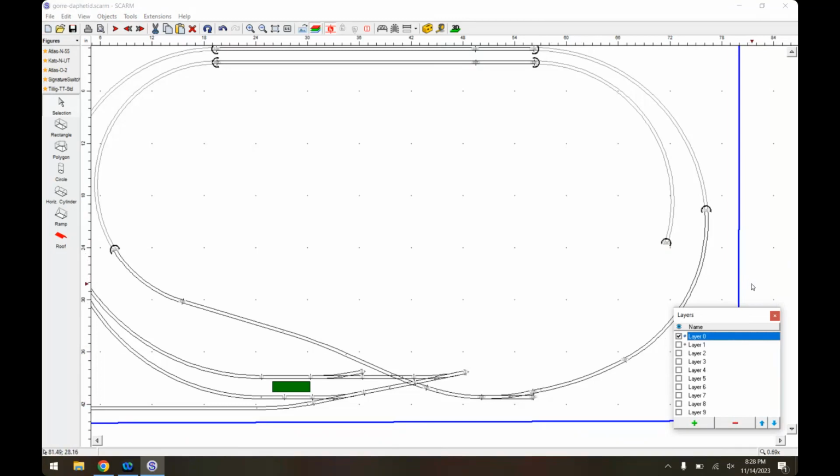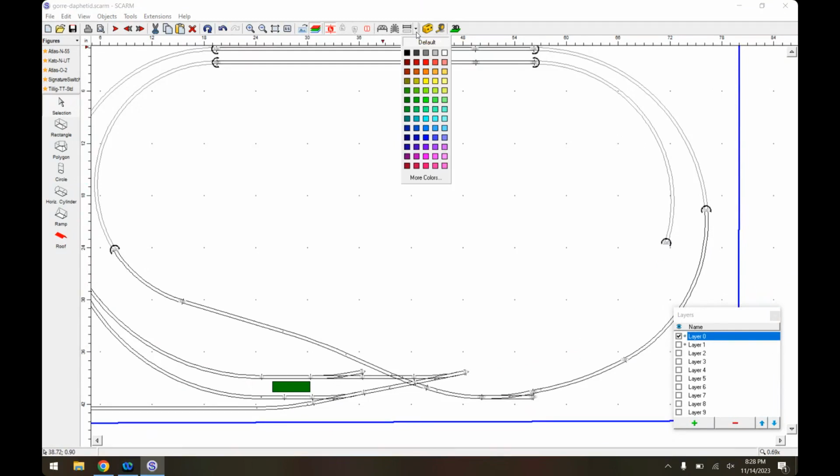Nested layers? I don't think so. However, there is another little tool that may help. You can assign a color to different tracks or different objects.